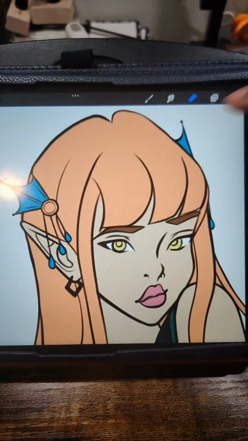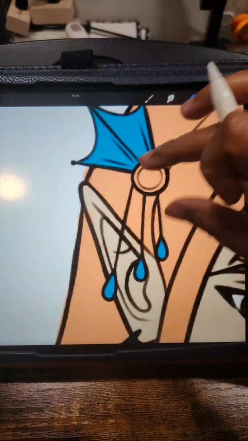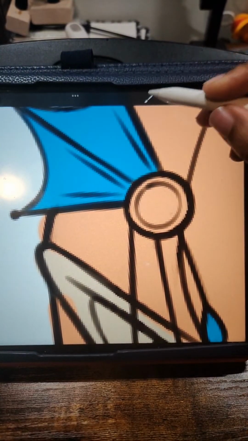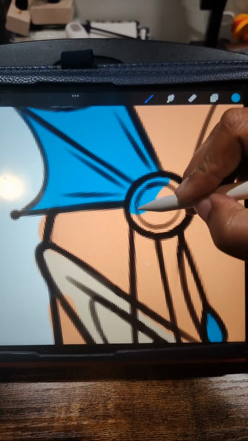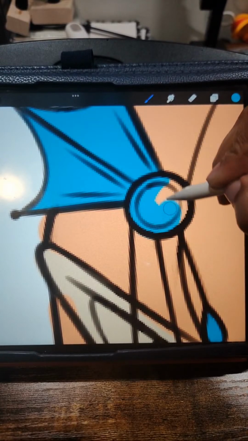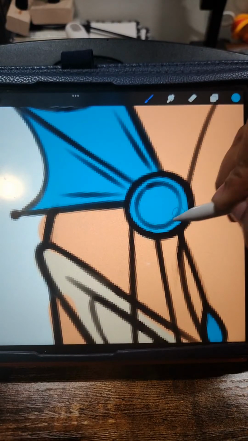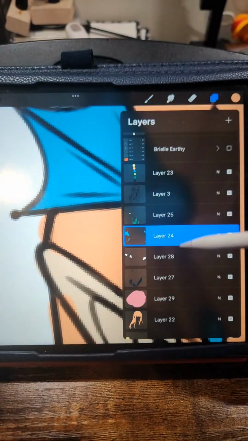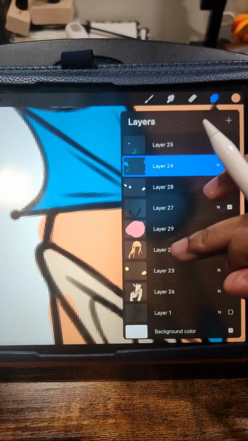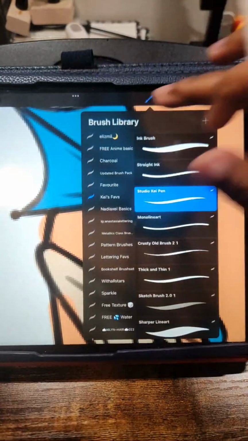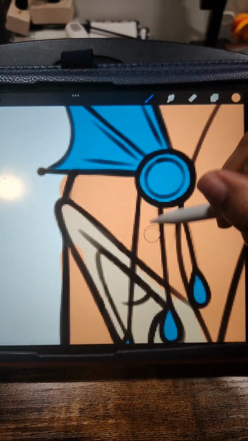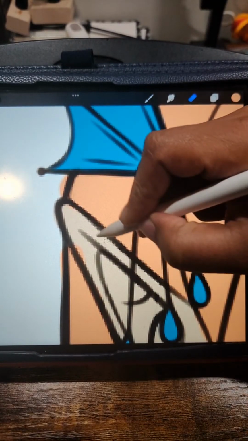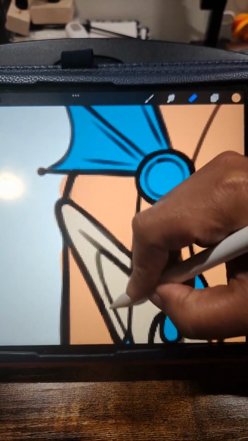So, do I have a process to how I work? Sorta, kind of. Usually I'll go into Pinterest and pick a color palette. I'll lay down the base color. I'll clean up the base color as much as possible because I like to color by hand because it relaxes me. And I'll go in and touch up stuff that doesn't look good like this.